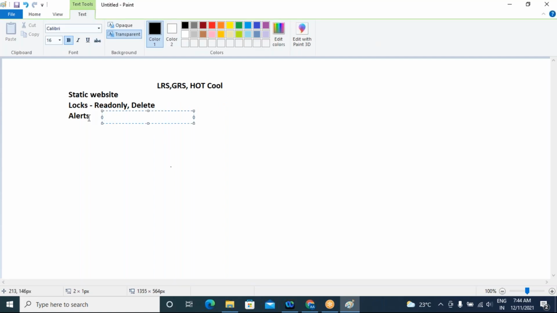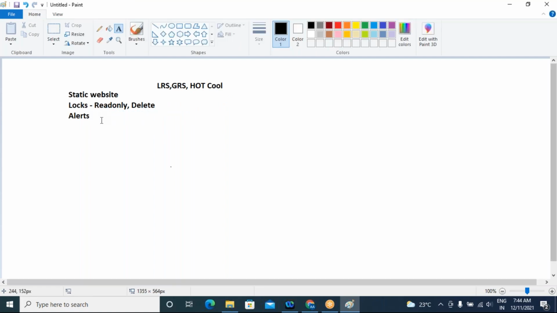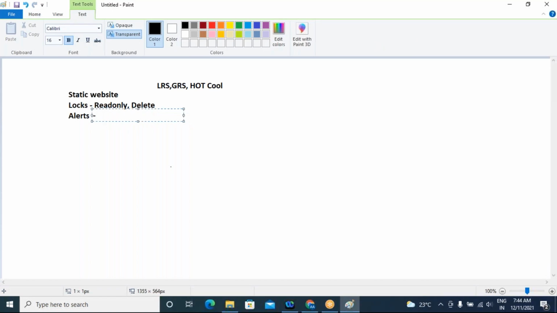Alerts. The next concept is alerts. What is alerts here? If a user is trying to delete my storage account, I want to receive a notification email or notification via SMS. I need an alert if a user is doing something in my storage account.